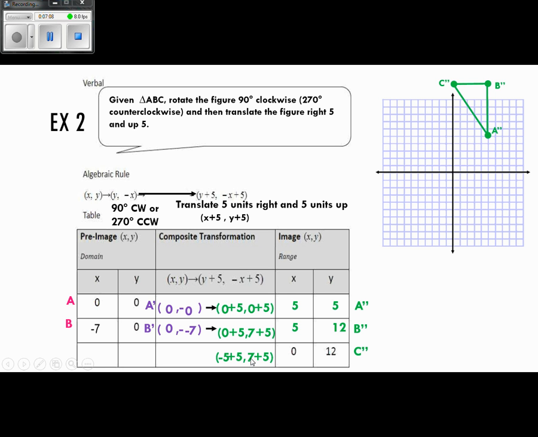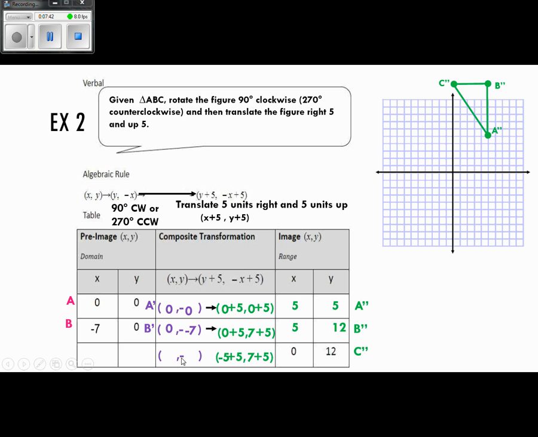So I know my point is supposed to be negative 5, 7. But I was preparing myself for when we do the algebraic rule, we flip-flop and change the sign of our original pre-image. So I set it up like that. I knew that to go from my pre-image point to this point, there's going to be a negative right here to change the sign. So I'm going to fill in my 7. This is supposed to be a positive 7. We know this is negative 5.